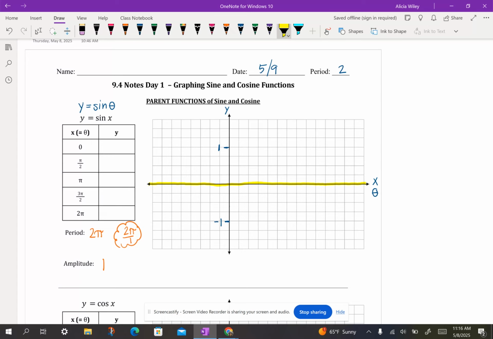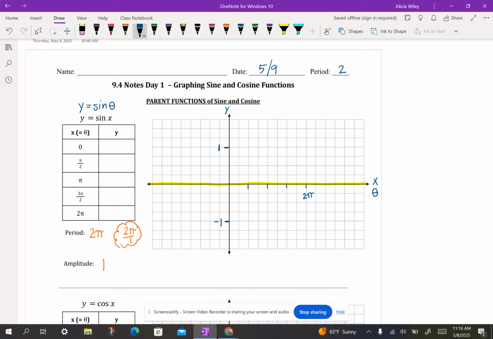Now, the next thing that we're going to do is scale our x-axis. On our x-axis, I want to see a full period length of 2 pi. So we're going to label our x-axis, and we're going to make sure it goes the whole way out to 2 pi. The way that I like to scale this is I do a tick mark every 2 to make this fit. And my last tick mark here should be my 2 pi. So we need to label these, okay?